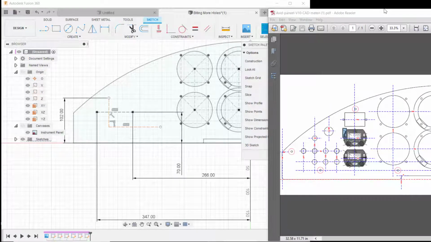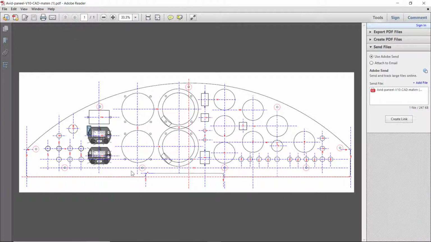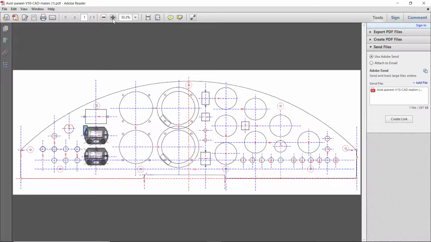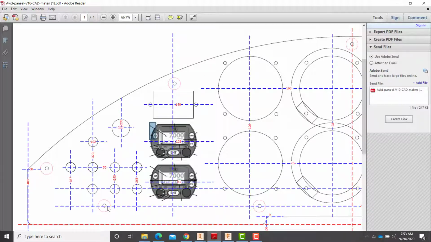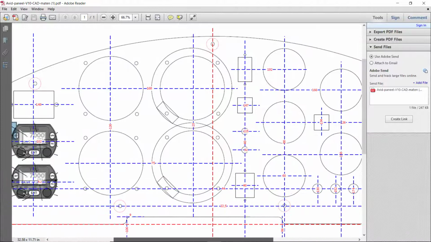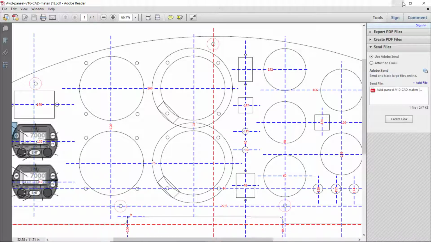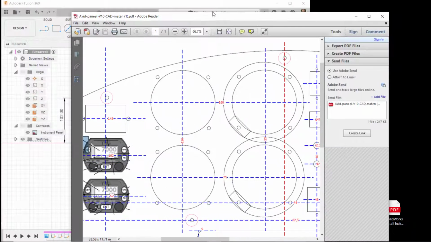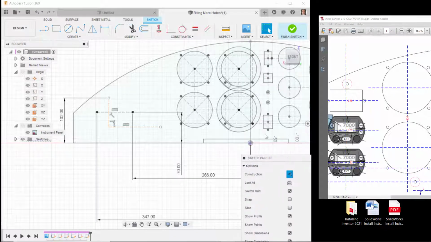Now, it's a little bit difficult for me to be working back and forth on here. I usually use two monitors, and so I can see on my second monitor without having to zoom in and out like this. It makes it a little bit easier. And so that's 44 for the height of that, and actually that was the same as one of the previous heights. So what I could do is project geometry this into my current sketch, and then just make those two collinear. Let's see how to do that.